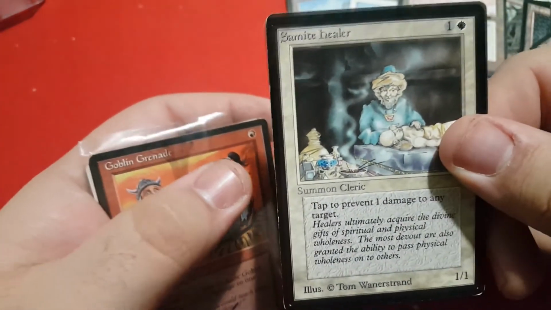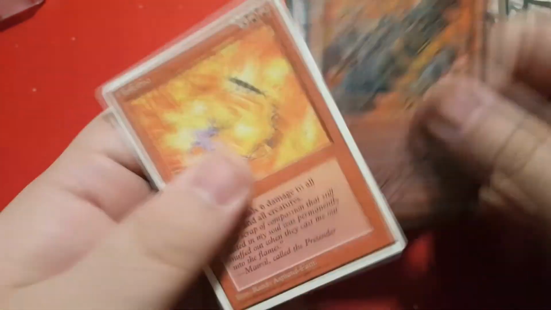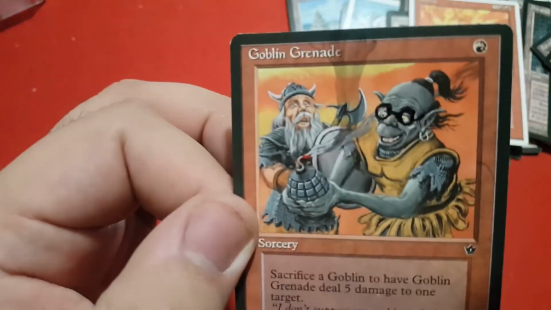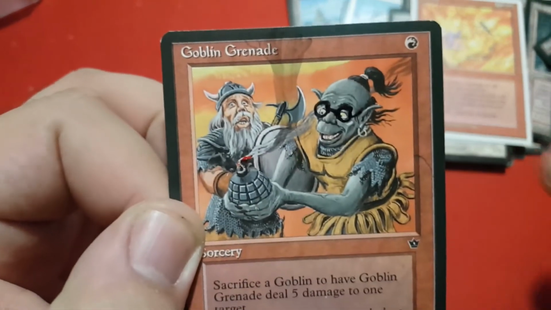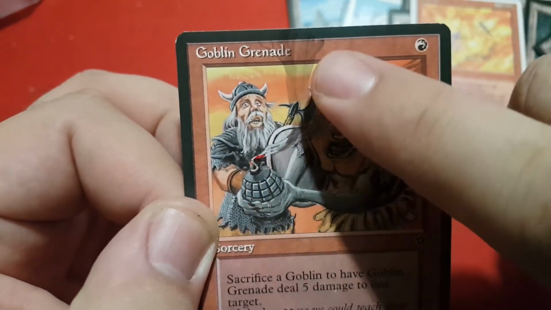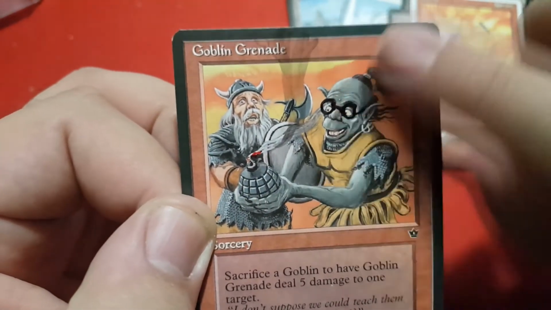Obelisk of Undoing and the Samite Healer, very nice beta copy, I believe. Inferno is just here, but the best card is of course Marvelous Altar by Dan Fraser himself. Goblin Grenade, extra glasses, the fuse, the smoke. Just look at the smoke, how beautiful it is.